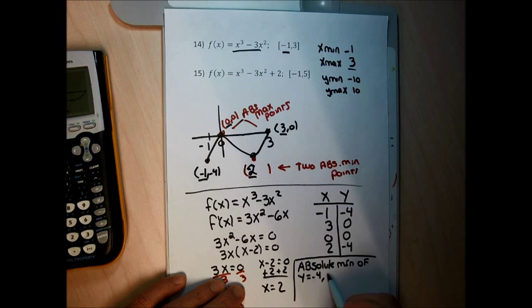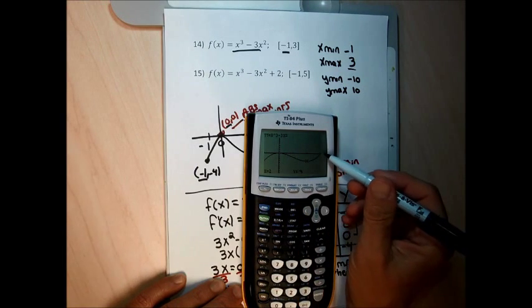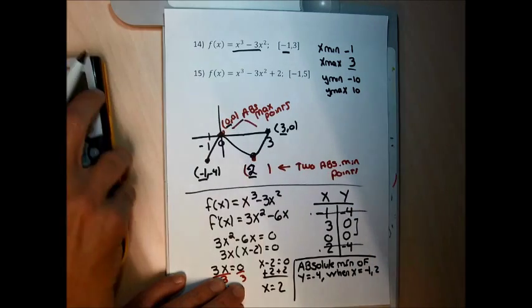Don't have much room here, so I'm going to be short. And I'll say when x equals negative 1 and positive 2. And so that took care of those 2 points. And the other 2 points are the high points, the point 0, 0 and the point 3, 0. Have small x values, but still the largest y value.